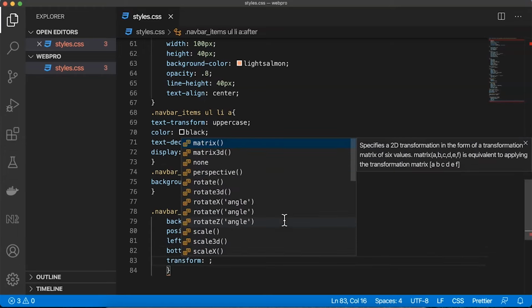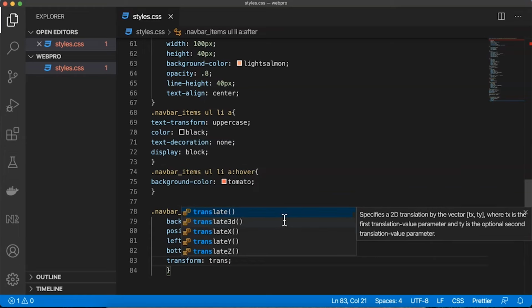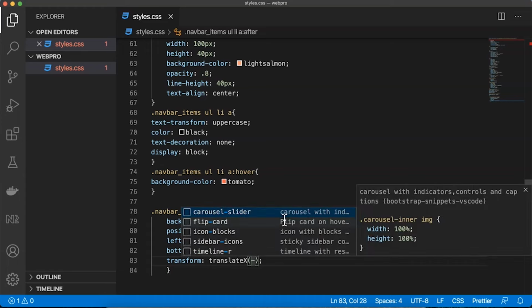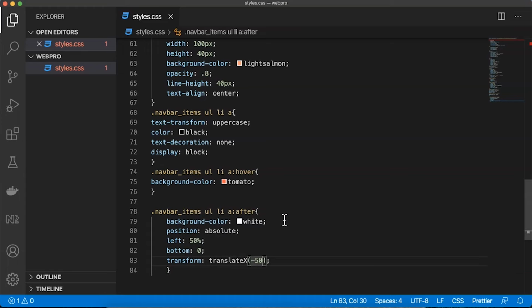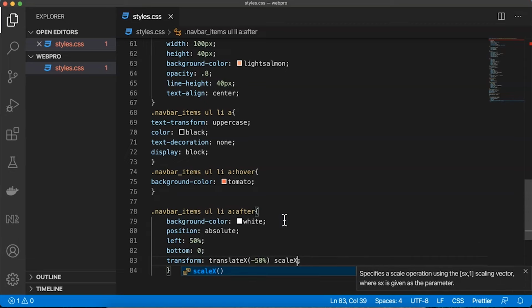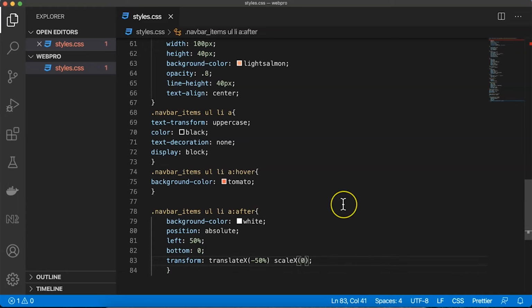Now I want to talk about transform. You remember it is a property available in CSS, and here we are saying translate x, and inside this translate x, I say minus 50%. And here we are saying after that scale x, and here we are providing 0.